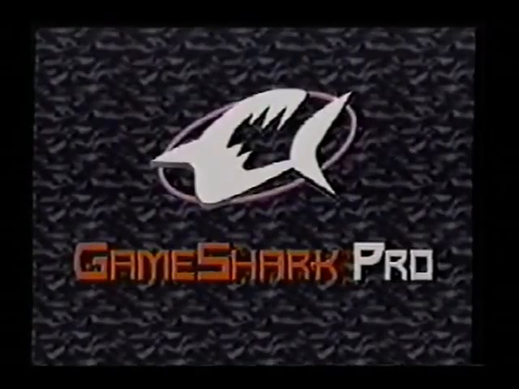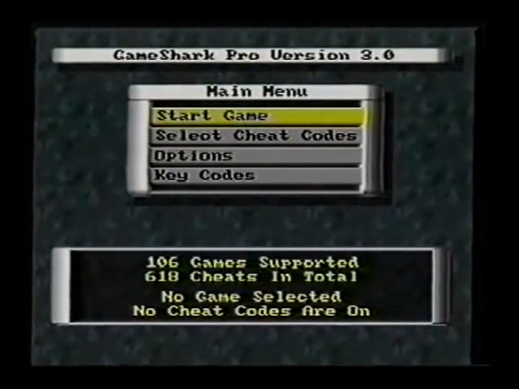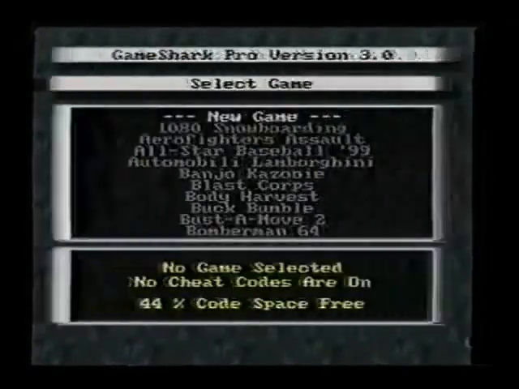Now we've found our code, we need to save it. To do this, switch your Nintendo console off, then on again. This takes you back into the Gameshark Pro main menu. Here we're going to select cheat codes. Select new game, then edit name.